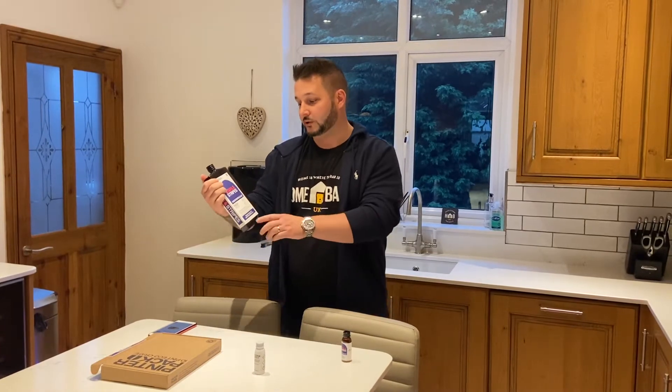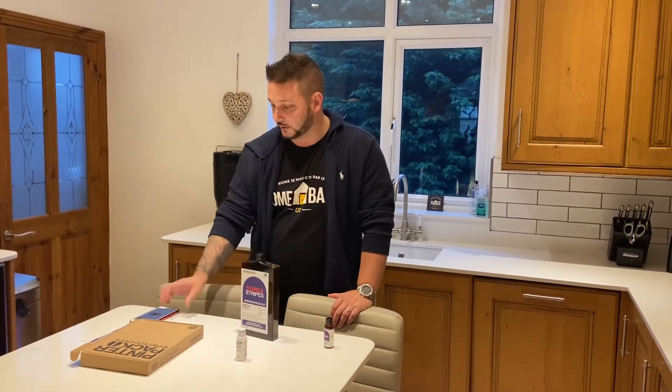So the actual minimum times are listed here: brewing time four days, conditioning time three days, so it can be ready in a week. However, on the back they recommend that's the minimum, but if you want a better beer and a better product, you're better off leaving it a little bit longer. So we've left it to brew for an extra day, and then we're going to leave it in the fridge for seven days — that's the actual conditioning stage, the last stage. So seven days from now it'll be ready to pour.